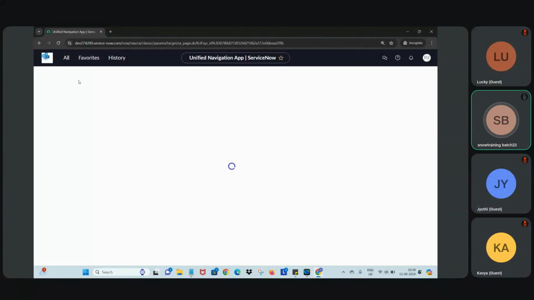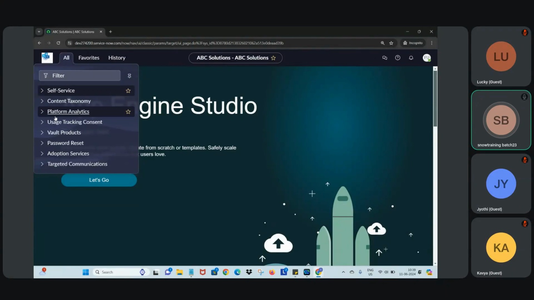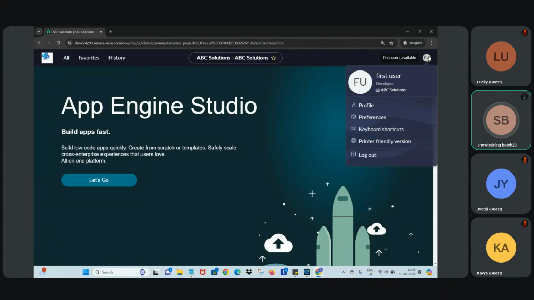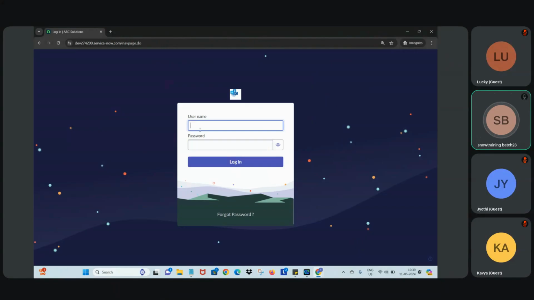instance and then now you see if you go here, you will be able to access lot many applications. Let me just log out and then log in back. Then your session will be ended. He will be getting the access again. Okay. First start user. I'll be giving my password.